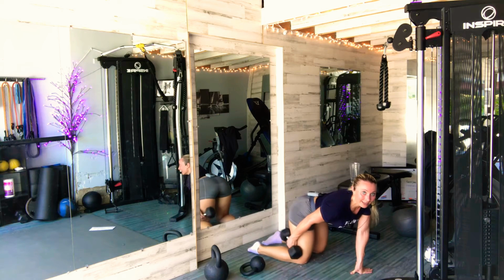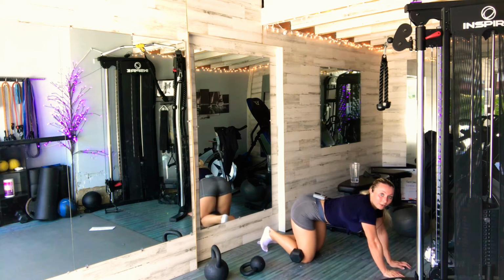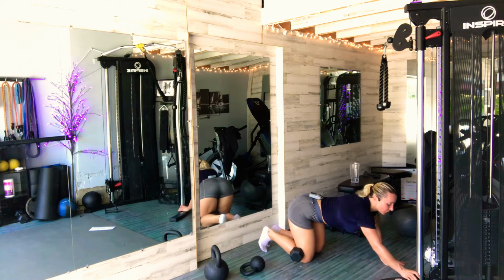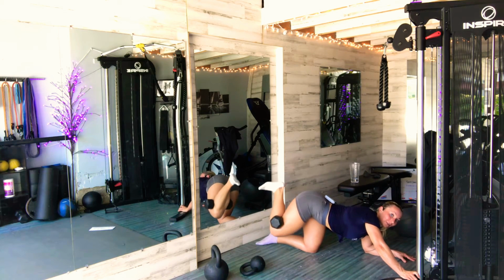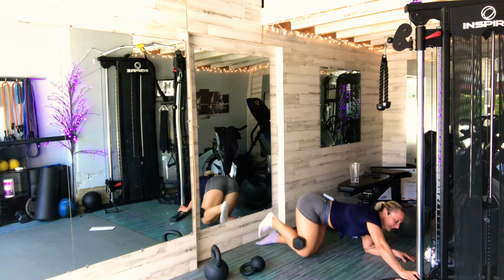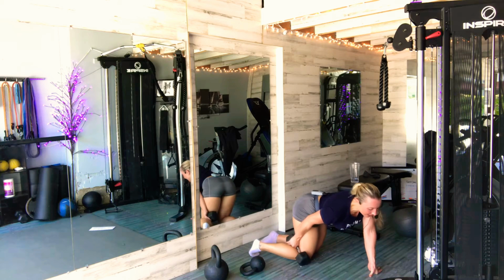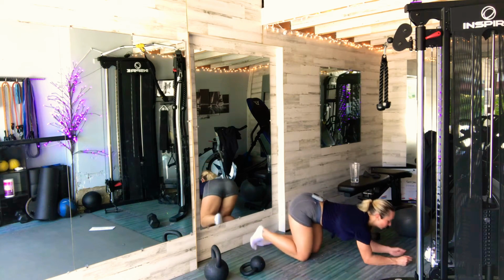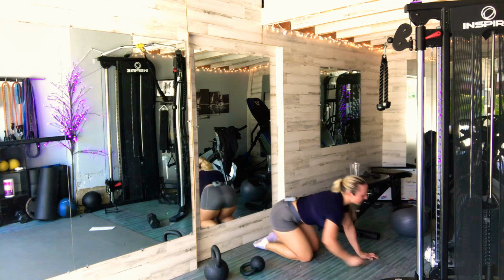If you have a free weight, throw it behind your knee. Again, be careful with this one too, because if you don't squeeze tight enough, that weight's going to come rolling down on your back and hit you in the head. So make sure that you're squeezing and the movement is right there. And if both of those are too complicated, you don't need to use weight at all. You can just do your donkey kicks right here, just fine and dandy.